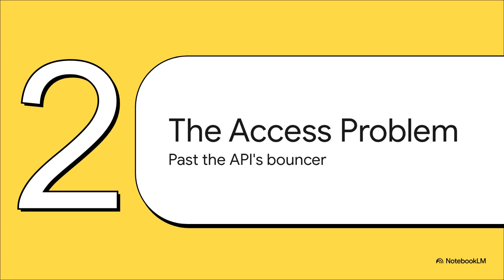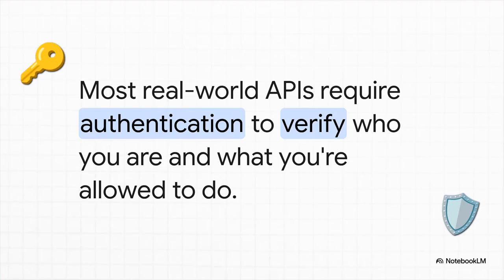All right, we've figured out how to send the file. But now we have to deal with the API's digital bouncer. You can't just walk up and start making requests. Most APIs in the real world are going to stop you at the door and ask, "Who are you, and are you on the list?" And that whole process is called authentication. It's not just about proving who you are, it's also about what you're allowed to do. It's the system that makes sure you can see your own data, but not someone else's. It's totally fundamental for API security.